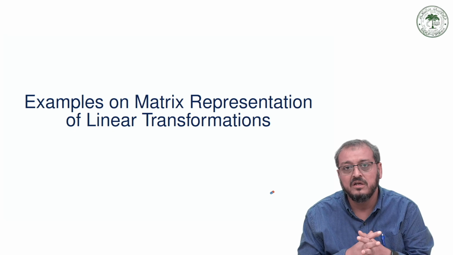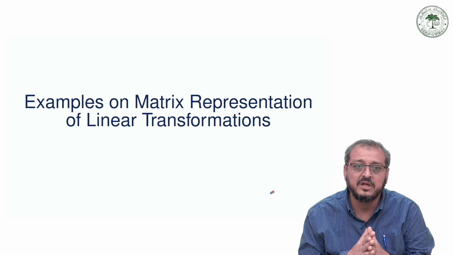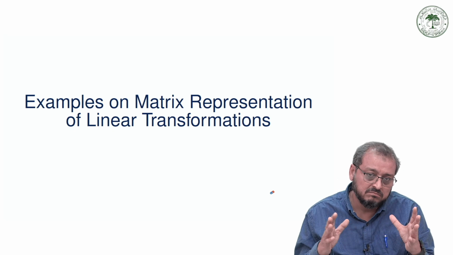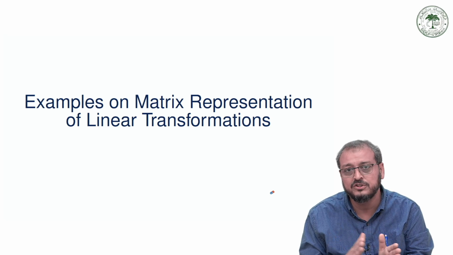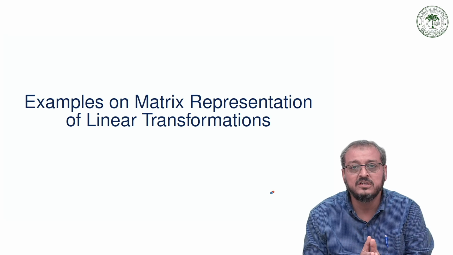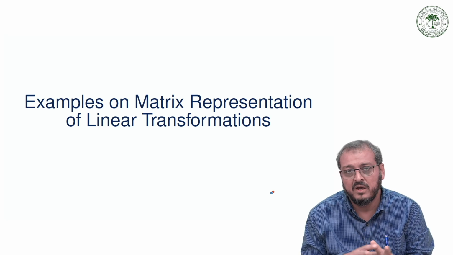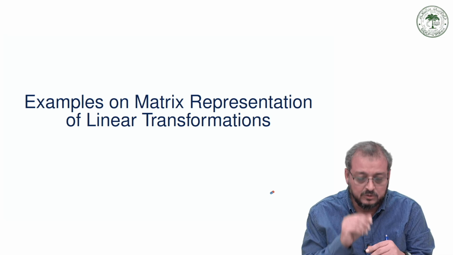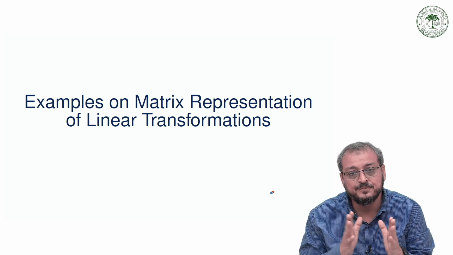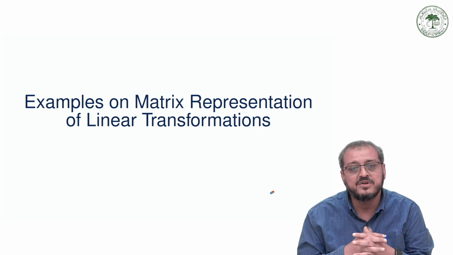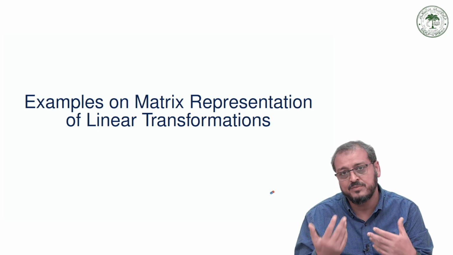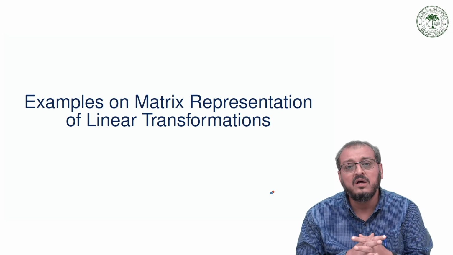If we have an identity transformation, then according to the basis we get the identity matrix, and the position of the columns may be changed according to the two bases. And also we say that the matrix representation mainly depends upon the choice of the basis. If we change the basis, then the matrix representation changes according to the basis.